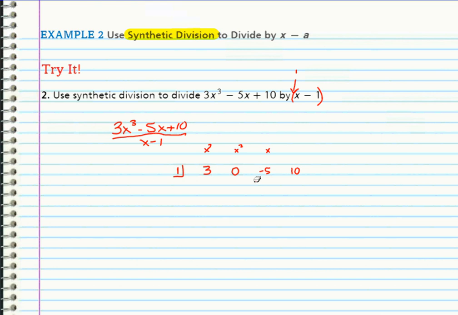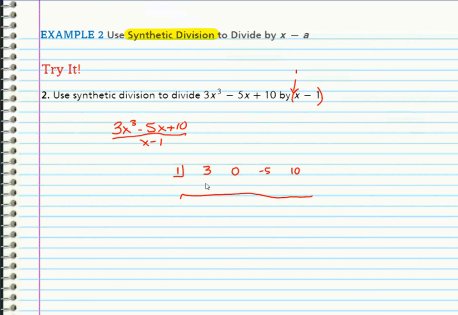Now you won't see these written, but that helps me keep up with where I have this. So this is 3x cubed, 0x squared, negative 5x plus 10, which is what this is. Remember, this is 3x cubed plus 0x squared. There's no x squared term, but I have to have a placeholder for it. Minus 5x plus 10. Okay? This we won't see when we actually do the math on paper. So what I have is this setup, and this is what you'll always have for a setup.